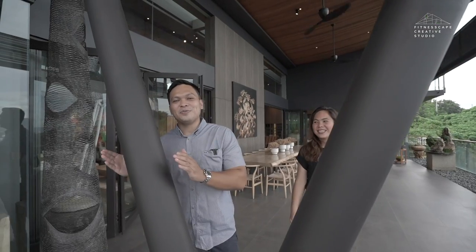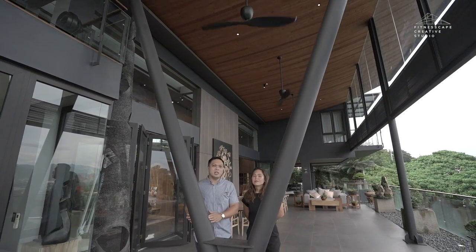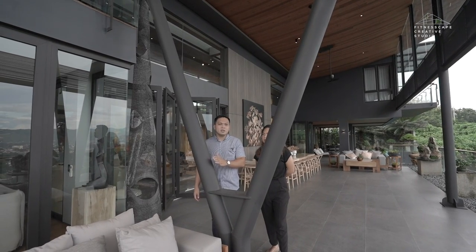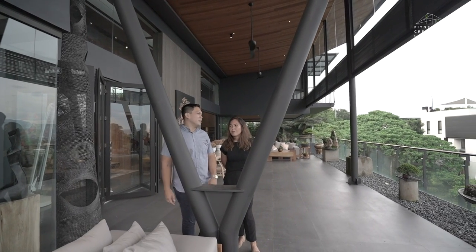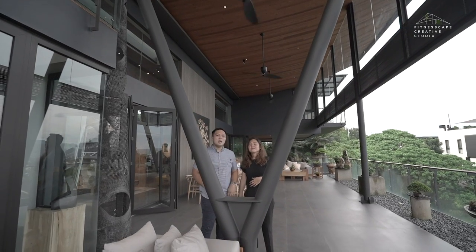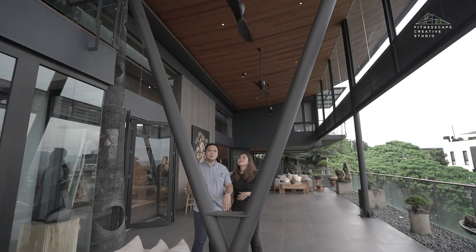So, yan. Diba, this is very non-conventional for residential design. You always see this design sa mga high-rise buildings, mga warehouse, mga industrial structures. Pero here, we put it as part of the structural component of the house. At the same time, naging architectural piece rin siya. Bakit ba kailangan yan? Arte, syempre. So instead of using a vertical concrete column, ginawa namin interesting, di ba? Ginawa namin siyang steel.